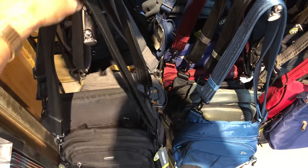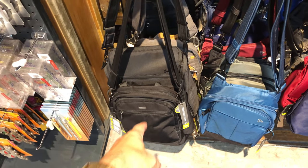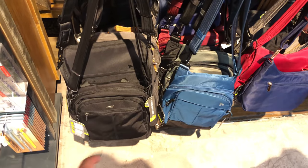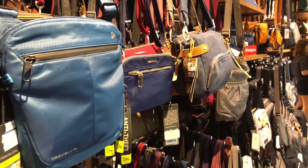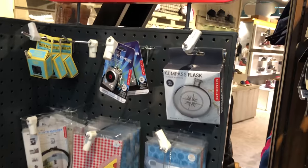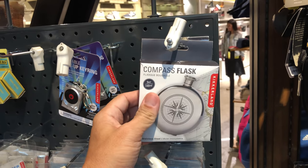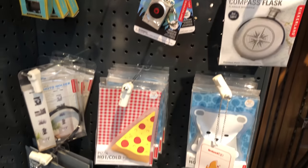If you're looking for a little bit bigger shoulder bag, if you're doing concealed carry in the States, I think they market it for ladies, but it's still a badass travel bag. Rip out the holster over there. They got some good stuff. There's Hedgren. Look at this little compass flask. That is too cool.